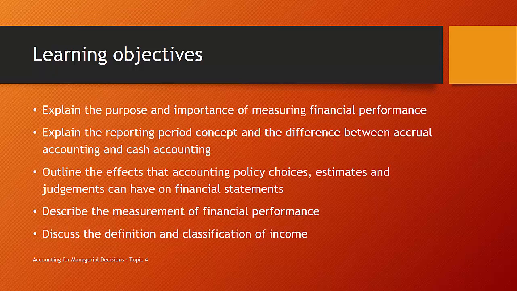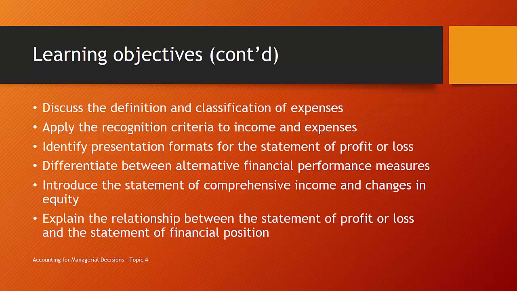We'll look at a couple of really important accounting concepts. So we'll look at the reporting period concepts as well as the difference between accrual accounting and cash accounting. And there's a very clear and important difference between the two. We're going to continue on our journey on talking about accounting policy choices and just the impact that these things can have. We'll then move into the framework side of things, so the measurement and the definition and classification of income. Finishing up with definitions on classification and recognition of expenses and also of income then with recognition.